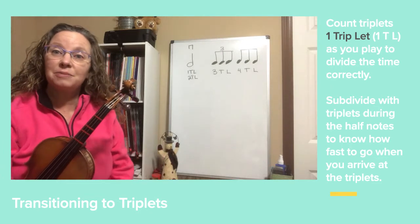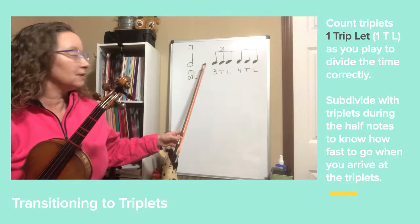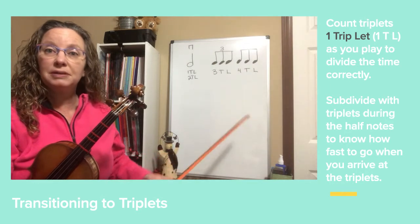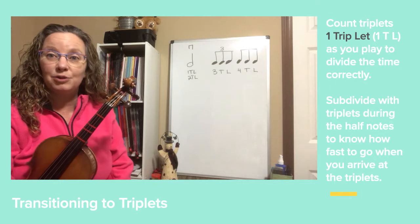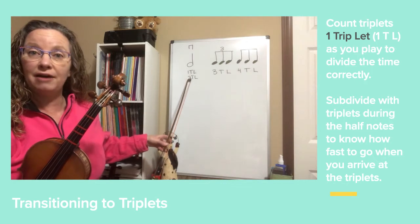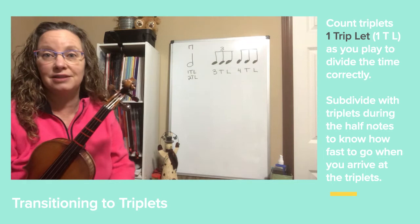Take a look at the rhythm on the board behind me. It's a half note followed by a triplet on count 3 and a triplet on count 4. I've got it labeled as 3 triplet, 4 triplet because that is how I prefer to have students count triplets. I do also think 1 triplet, 2 triplet in my head during the half note, so I know exactly how fast to go once I get to the triplets.